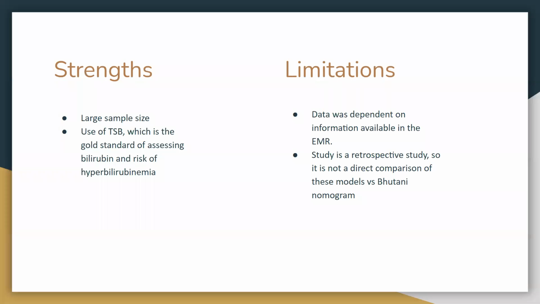And then other limitations, because it's a retrospective study, you can't really call it a direct head-to-head comparison at this point with what they're able to find in the data. You can really only say that this model works and can be applied and can show similar results compared to the phototherapy thresholds of whether or not patients are going to meet their phototherapy threshold.